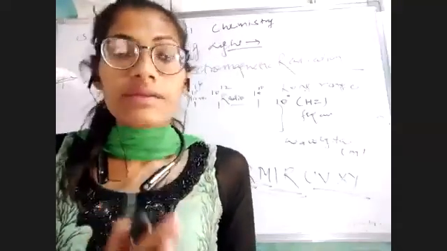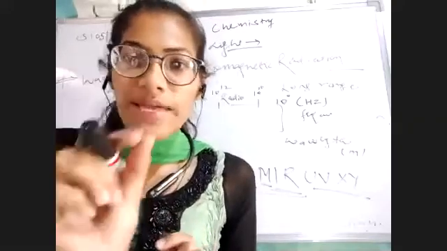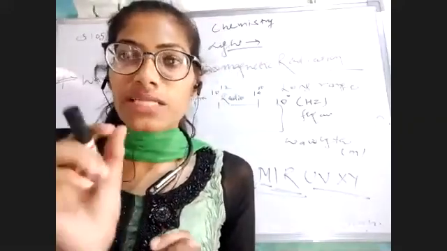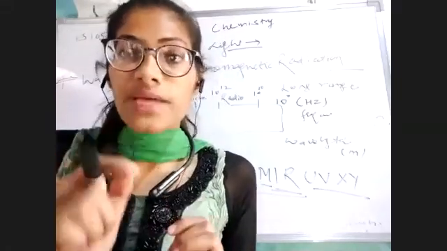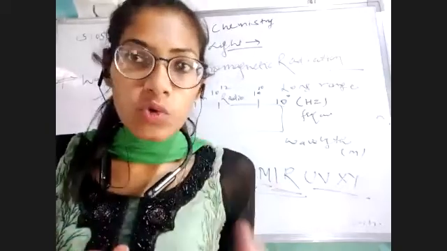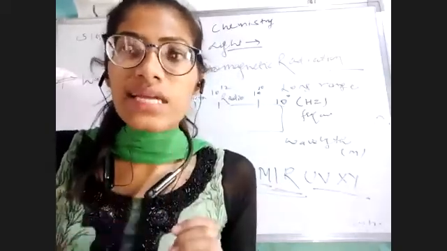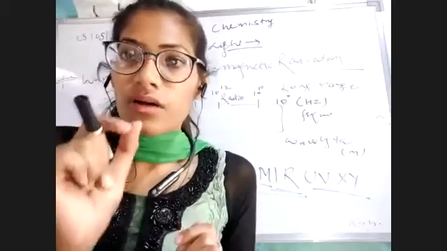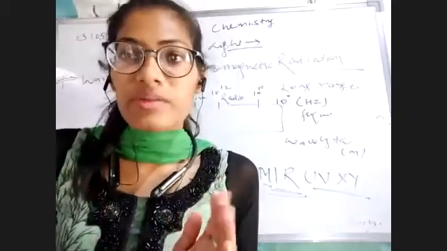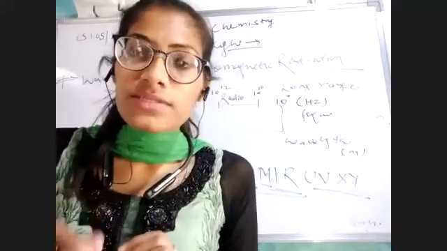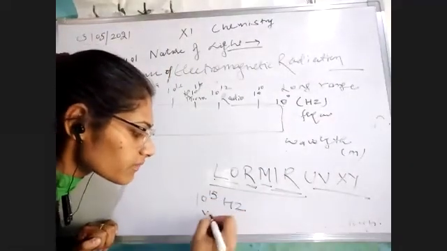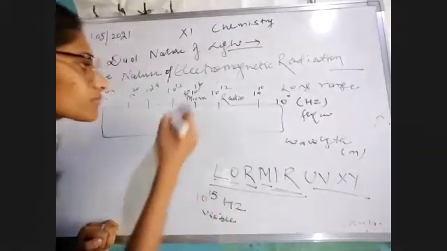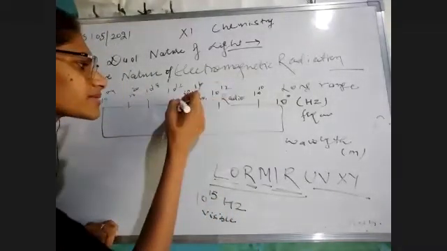See, we can see only a very small range of frequency, and this is known as the visible region. That means our human eyes are capable of seeing only a small frequency, depending upon hertz, quite obviously, which we can see, and that's why this is known as the visible region. And this lies at almost 10 raised to power 15 hertz. It lies somewhere here.